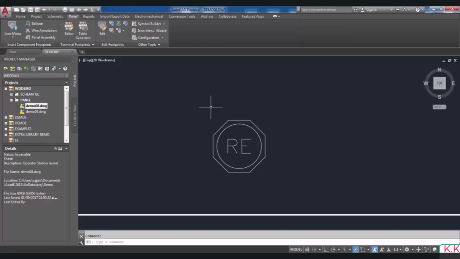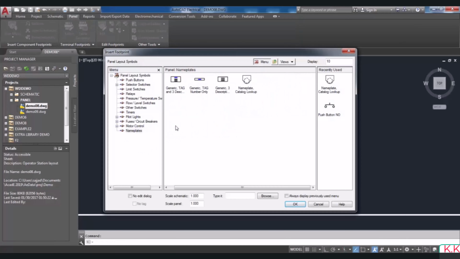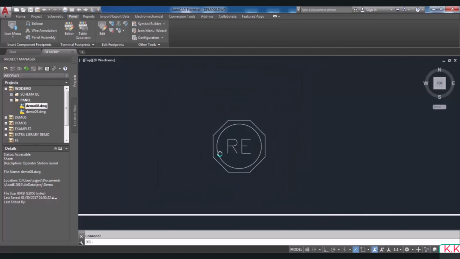So I'm going to choose the icon menu and then in the panel symbols, we have several nameplates. I'm going to choose this one, and by choosing OK, you have to select the component that you want to add the nameplate to.